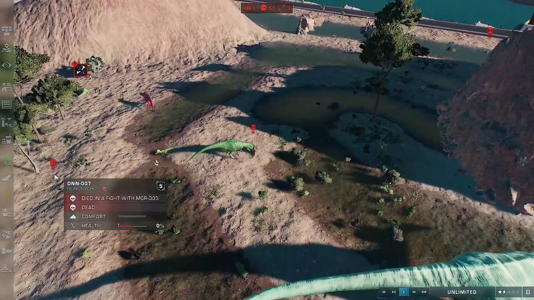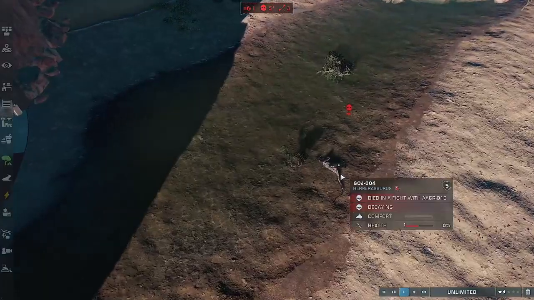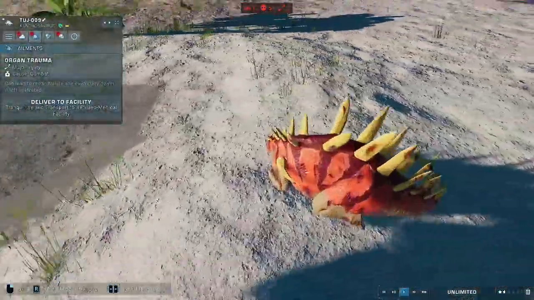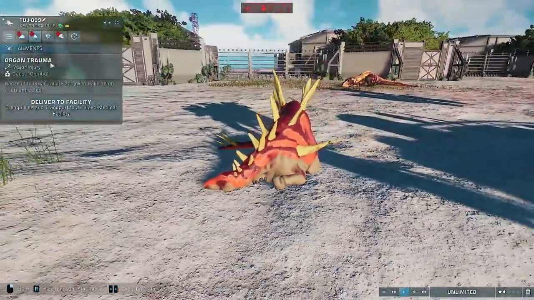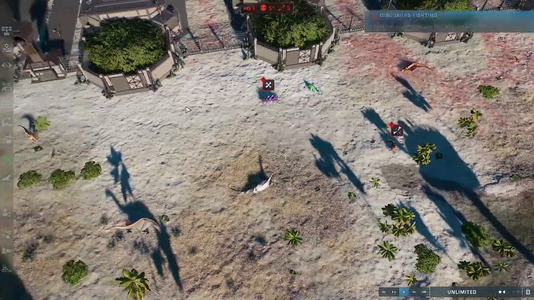Wait, what else has died? So one of the Deinonychus has died. We do have three Deinonychus in here, like normal. Wait, when did this happen? Tejongosaurus organ trauma. Tejongosaurus will go down, and the Stegosaurus does have a broken claw.